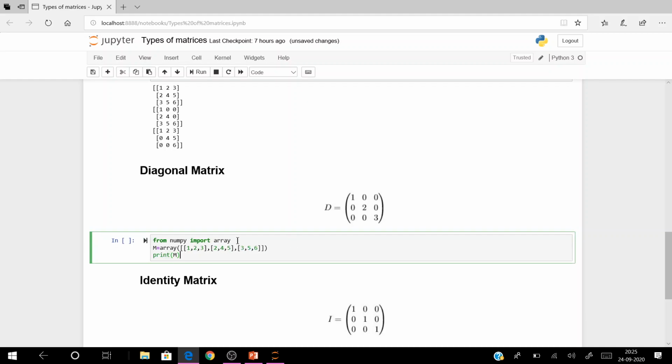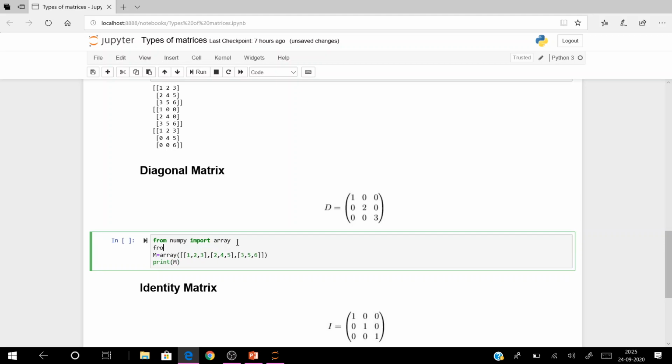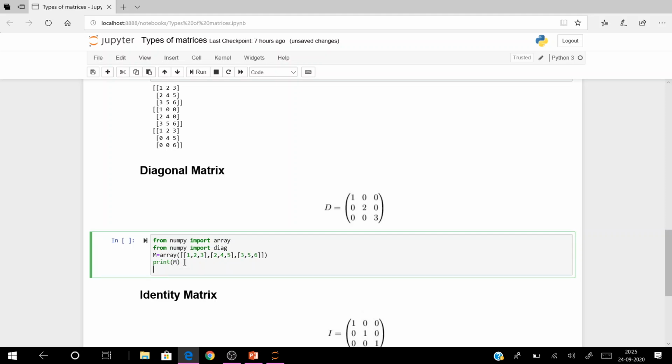I am going to import from NumPy import diag, D-I-A-G, and after defining a square matrix, we are going to calculate the diagonal matrix. First we'll extract the diagonal vector and then we'll create a diagonal matrix from the vector.